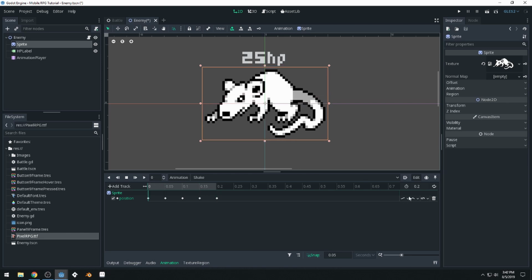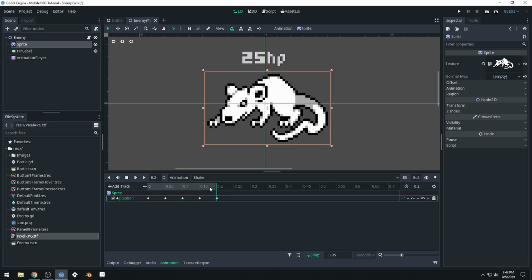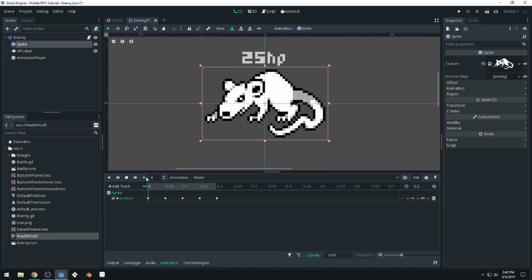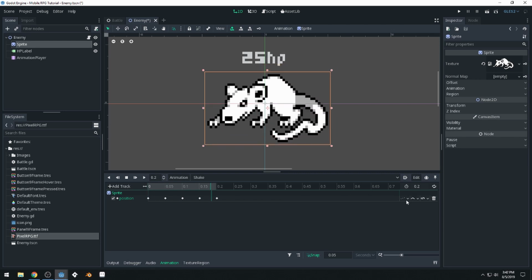If you don't, you can come over here and you can see we've got some options, a little drop down menu. We've got continuous, that will interpolate smoothly, and discrete, that will just jump between the positions instantly. And you can see the difference there, how much jumpier this one is. I think I'm going to leave it to be continuous, so it will be smooth. I think that'll look fine.